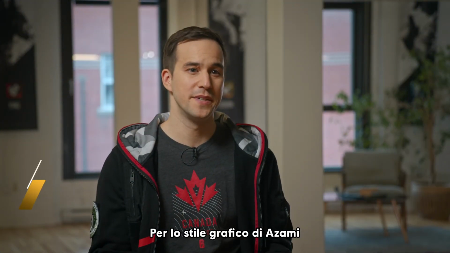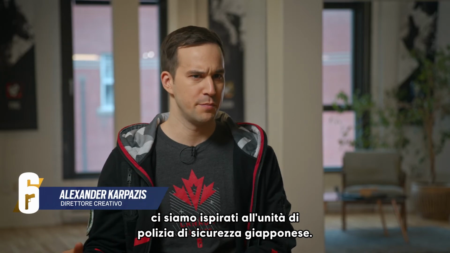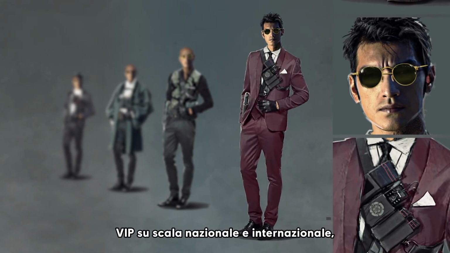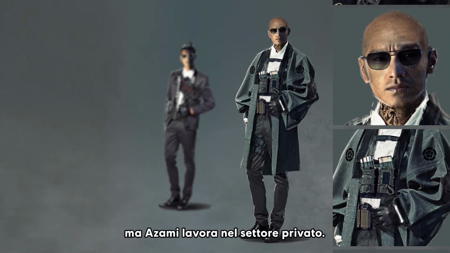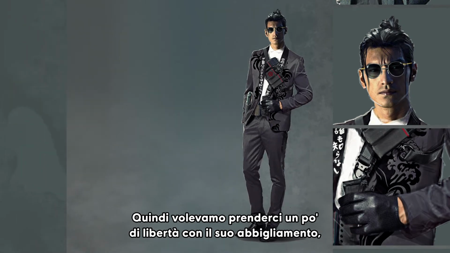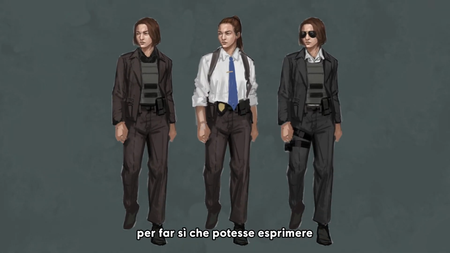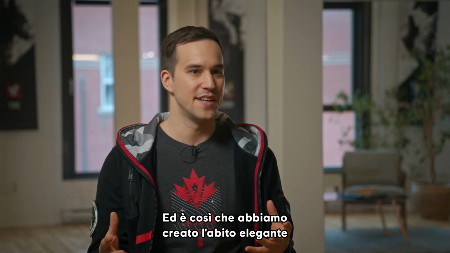When we looked at Azami's visual identity, we actually looked towards the Japanese security police. So these are bodyguards that protect VIPs that are both domestic and international. But Azami is actually in the private sector. So we wanted to take a bit of liberty with her outfit, make sure that she can express that kind of duality of her nature. And that's how we ended up with this striking suit that Azami's wearing.